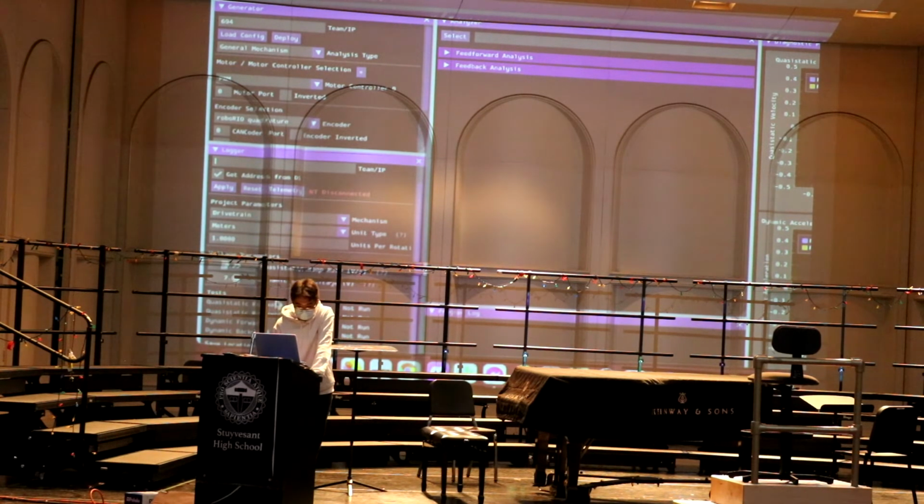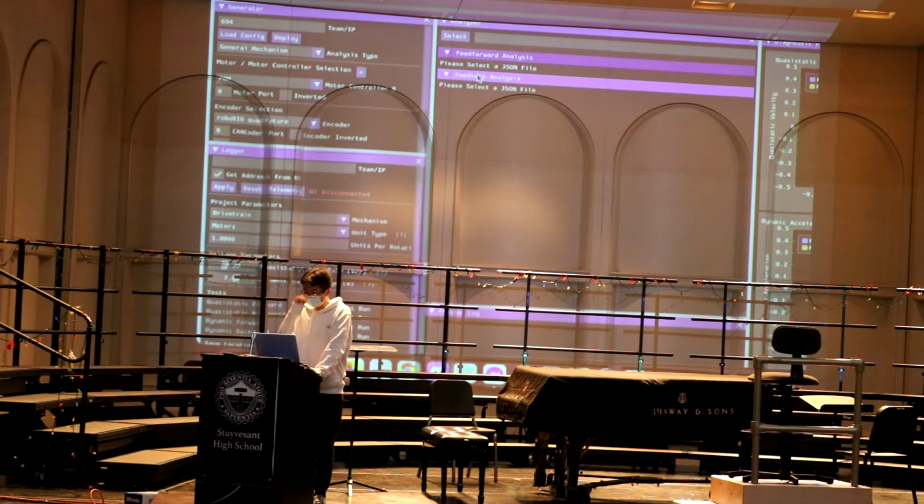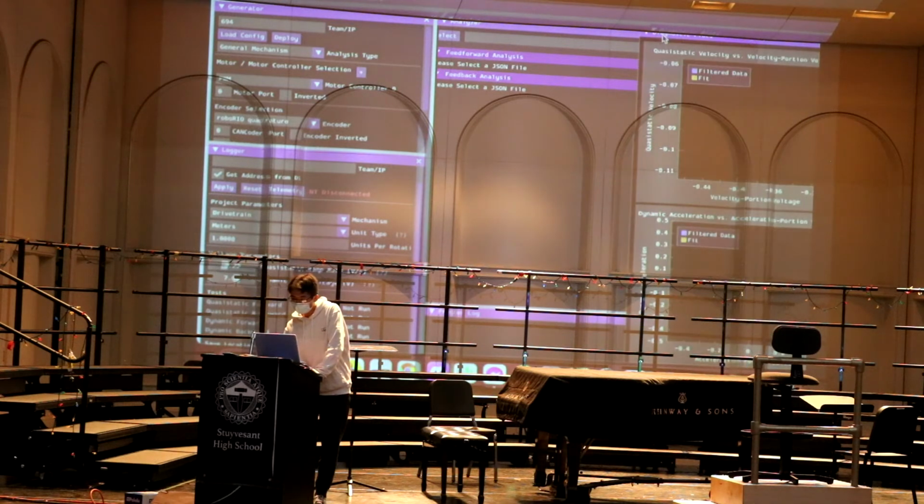And these are the 4 tests that you can run. I don't know if you guys can see it, but there are 4 tests that you can run, and after running each test, you can save a file, and then you can analyze that file using this app or this program to find your constants, like PID or motor input voltage constants. And they also give you a nice graph, but I can't seem to move this on the screen. Yeah.